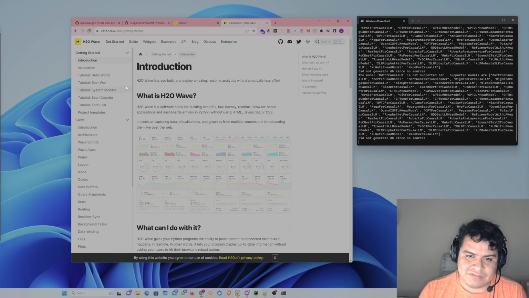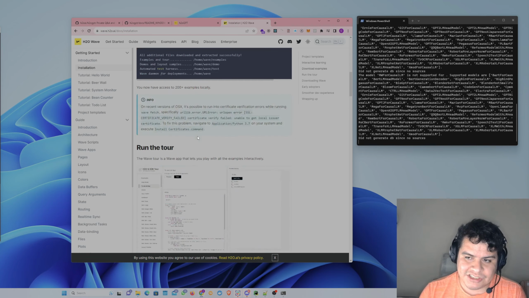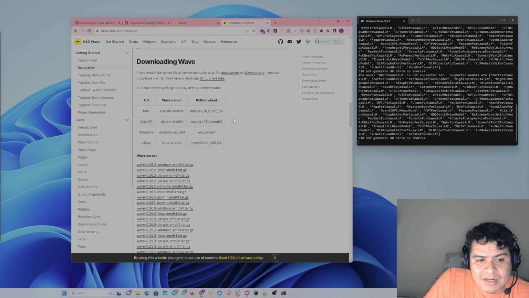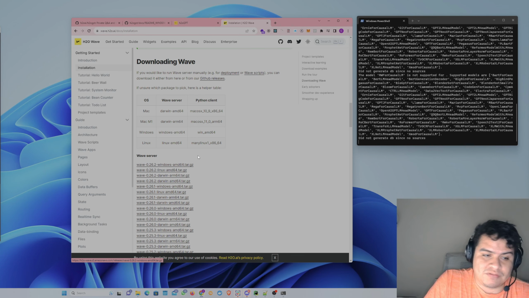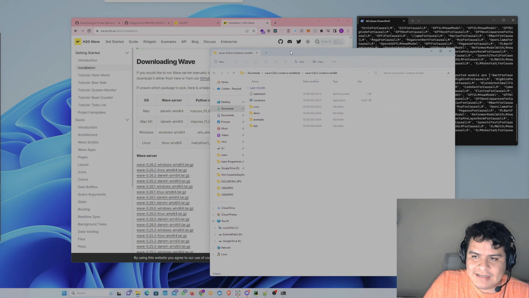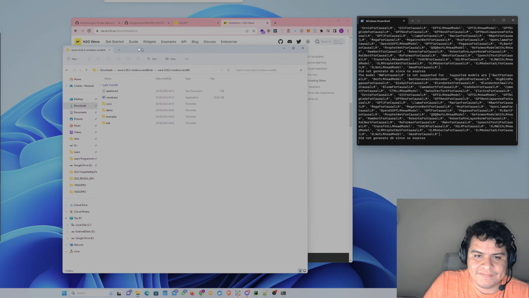It tells you what Wave is for, the installation. Depending on what platform you're running, you will need to download the version of the tar.gz file for your platform. Once done, you'll have a tar.gz file that you probably need to uncompress, and this will be the contents of it right here.